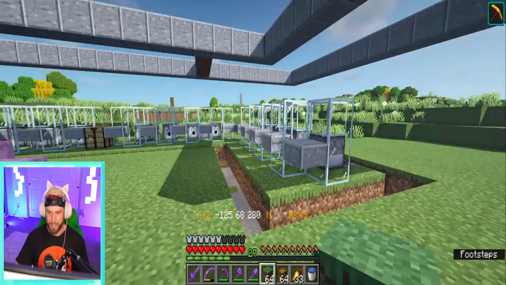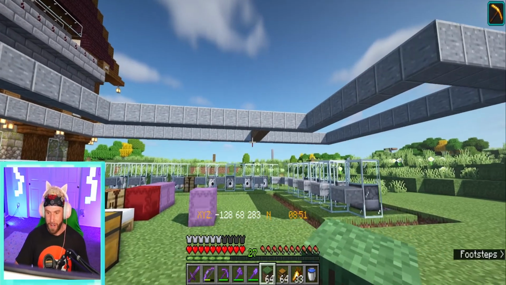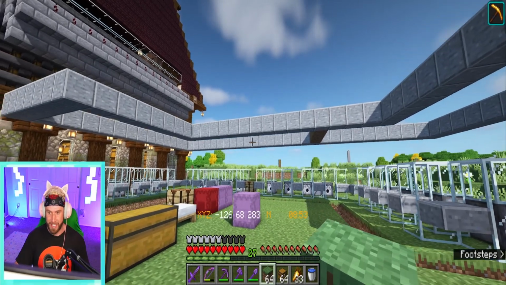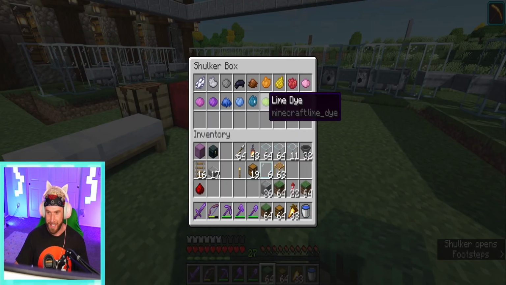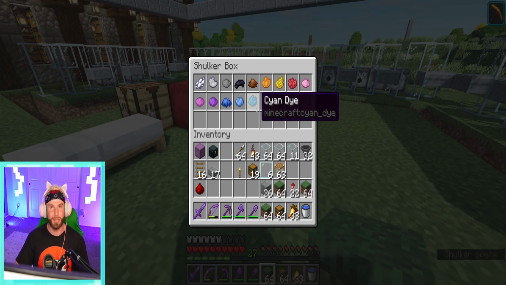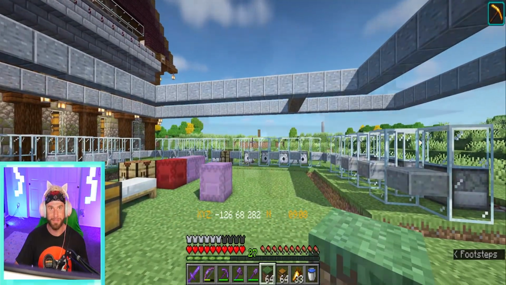I mean, we already saw the design in the last episode. I'm simply just elevating it. So not going to time lapse or anything, just going to get it in, and then we'll go and grab our sheep. I actually got the dyes already this time too, so I actually made sure I was prepared. But without further ado, let's get to it.